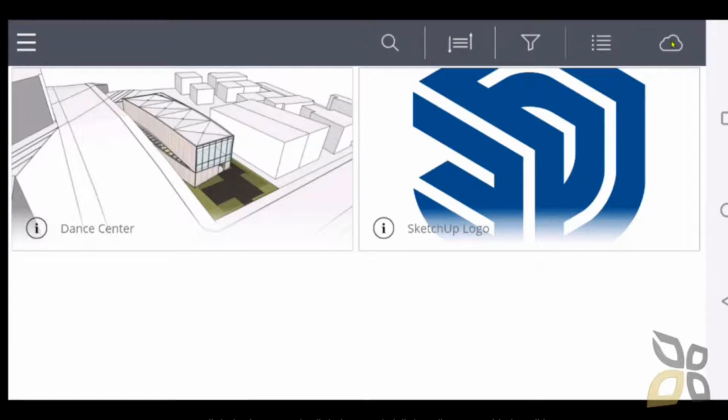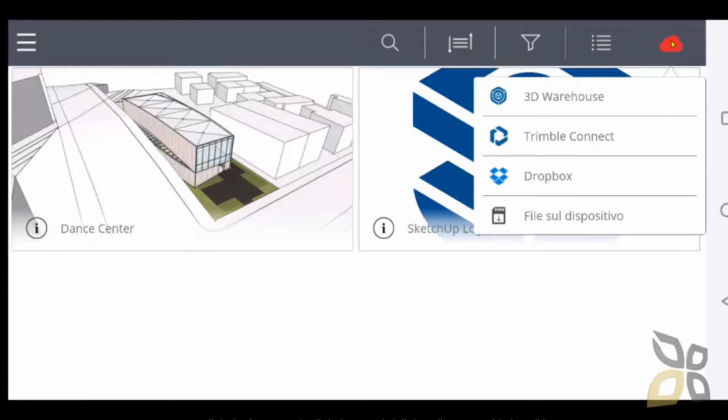So you have many different options. If we click here, you can upload any 3D Warehouse project or model. And if you don't know what all these things are, we made other video guides about SketchUp and about 3D Warehouse, so you just need to search for it in our YouTube channel. Also V-Ray for SketchUp if you're interested, but we'll talk about this later on. And also you can use Trimble Connect. It's another service here, or the more famous Dropbox.